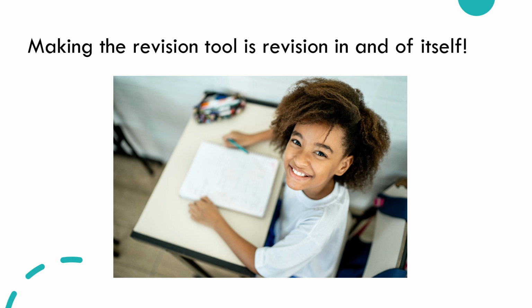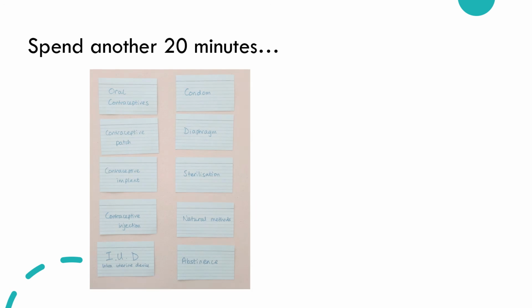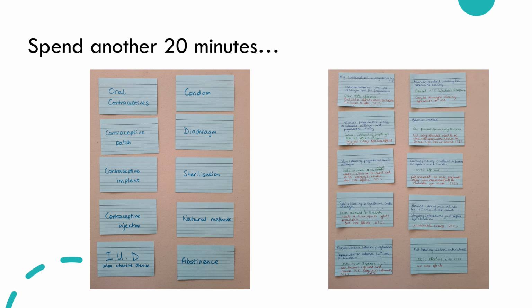You are reviewing the source material and you are interacting with it as you read and copy the methods of contraception onto the index cards. Spend another 20-minute revision session trying to recall the methods of contraception and reuse this interactive revision tool as many times as possible before your exam.